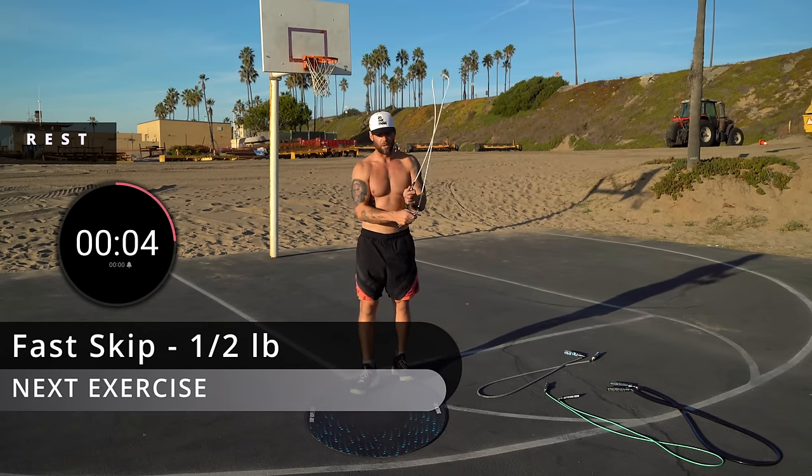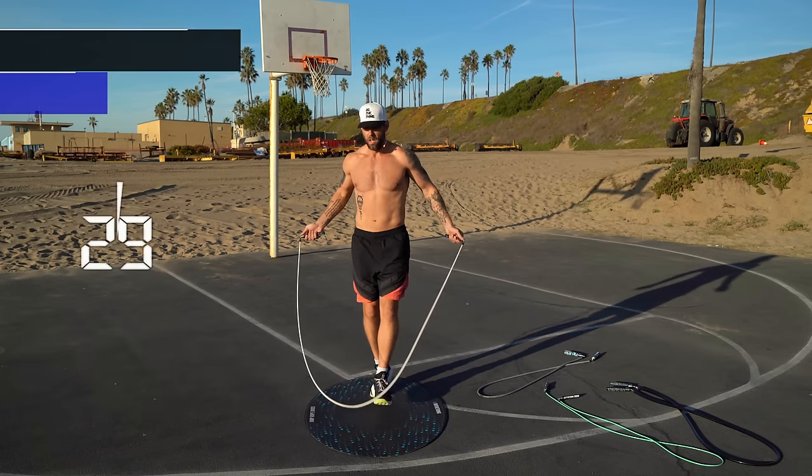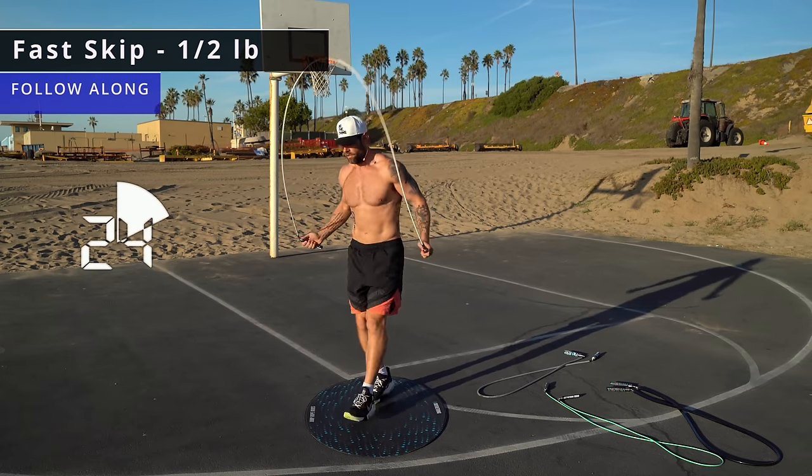This one, half pound, we're gonna go fast skip. Fast skip, here we go. Fast skip is this. Forward, back, turn to the side so you can see it.